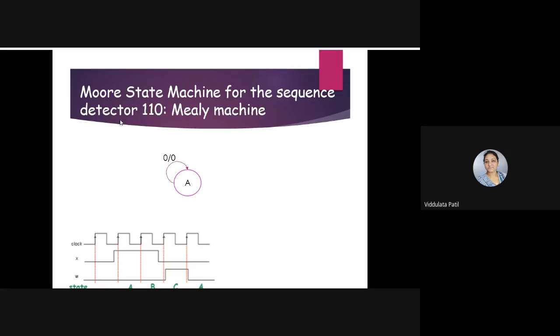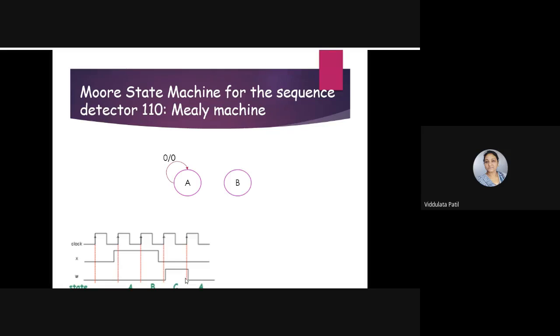Because we want a sequence of 110, it requires that your input X should be high. If it is low, it will remain in the same state and the output will be 0. That means the current state will be 0, and the output of the circuitry will also be 0.